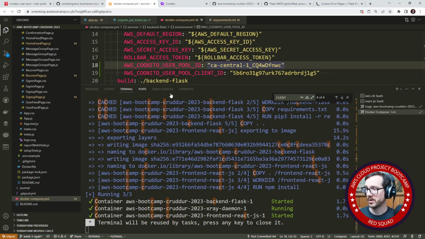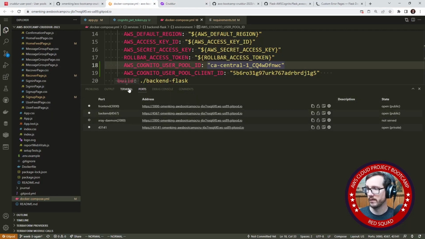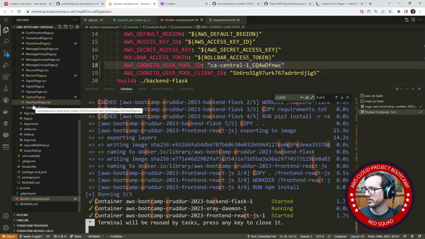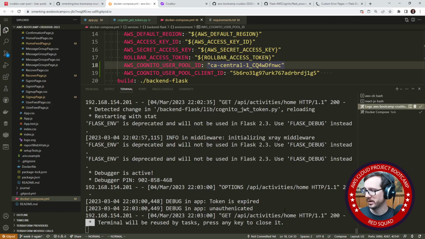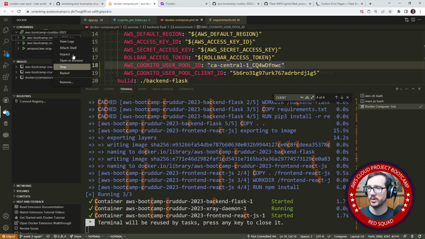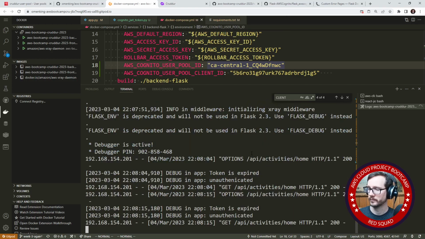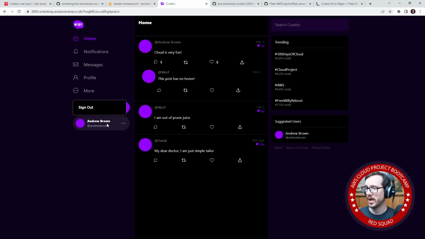Okay, so this is all started back up. We'll go back over here. We'll give this a refresh. We'll see if there are any errors over here. We need to go back, I guess, to open the logs. Is this still here? Is this new logs? I can't tell. I'm not sure. So I'm going to close this log. I'm going to go back up to here. We'll go into the back end here. We will view the logs. Click in, click in. Token is expired. That's fine. We will log out.